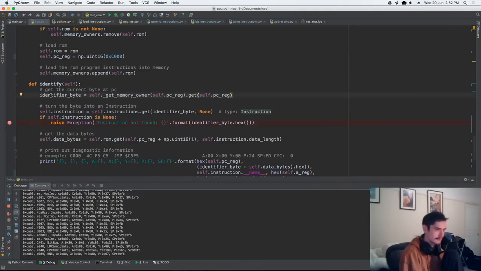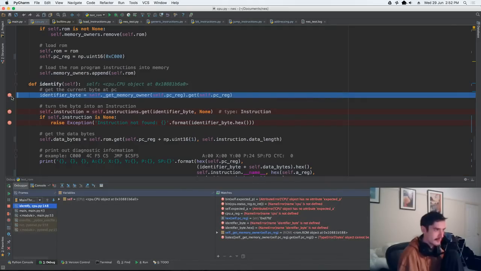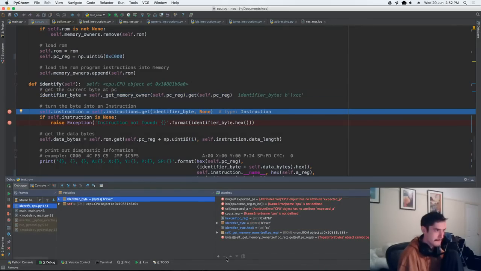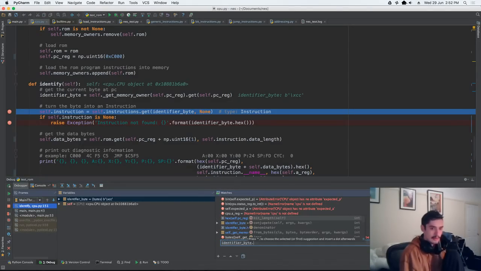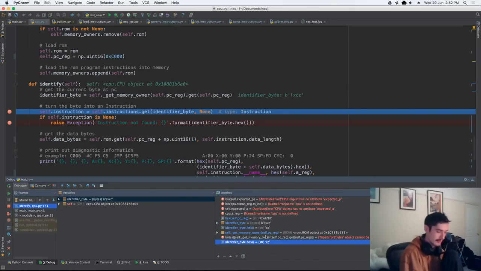Hold up, what is... identifier byte is a bytes. So can we do identifier bytes dot hex or something? We can do dot hex, but can we do dot int? Can we do int of identifier byte? There's an int dot from bytes, but what if we did identifier bytes dot hex? Yeah, okay.